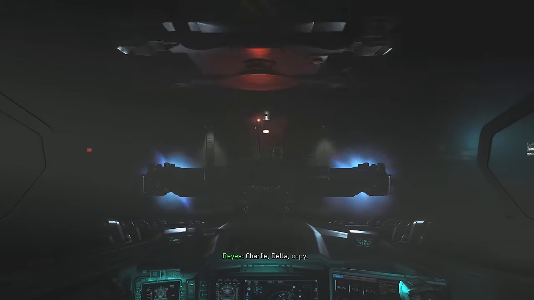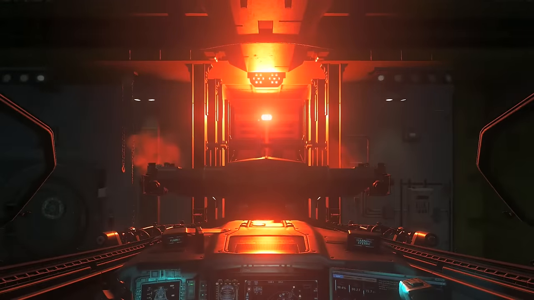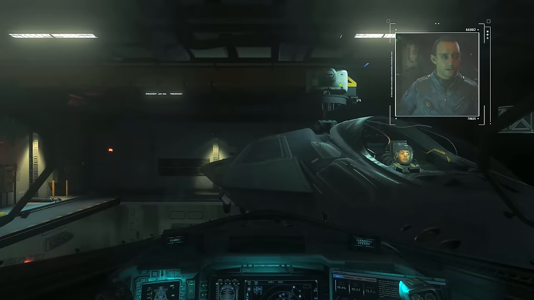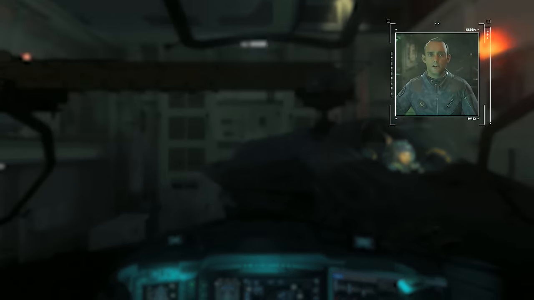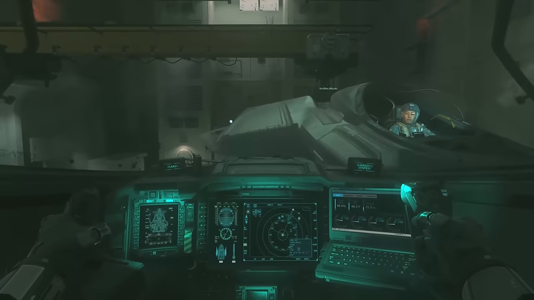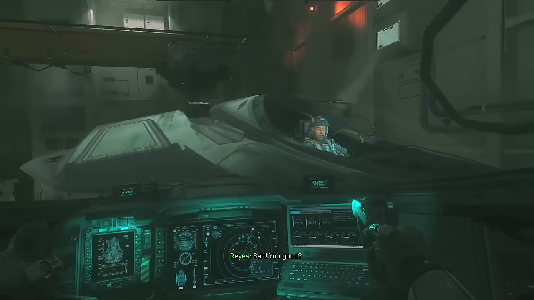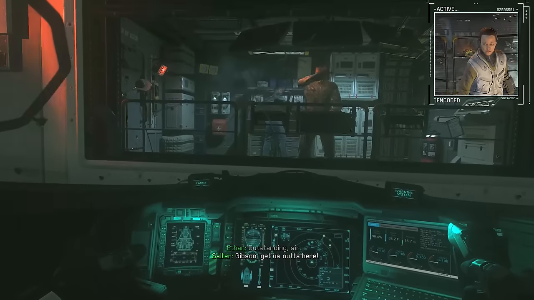Charlie Delta, copy. One one to Retribution. What the hell happened, Gator? Multiple casualties from the crash maneuver, sir. No shit. I need a stretcher over here. Lieutenant Reyes, we need you up here right away. Bridge out. Copy. That's a major snafu, Reyes. Salt, you good? Affirmative. You? Still here. Ethan? Outstanding, sir. Gibson, get us out of here.